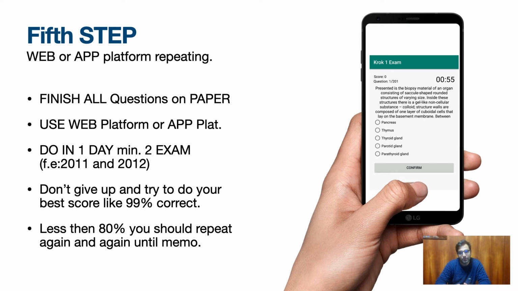Step 5 is about repeating questions. If you finish reading from papers, you must repeat the questions on several websites, and even application platforms now are actively used. I will give you some websites which I used to prepare for the exam. In one day you should do minimum 2 exams on the website.